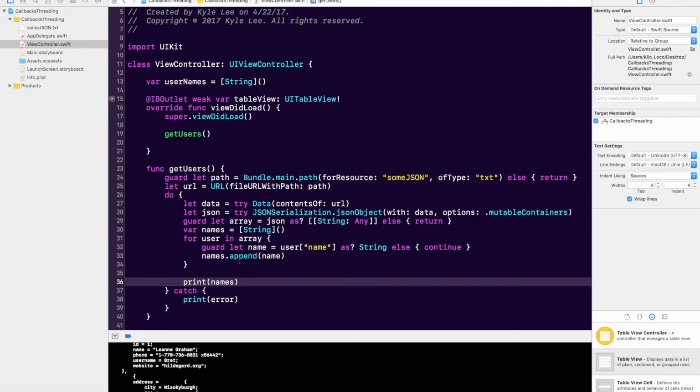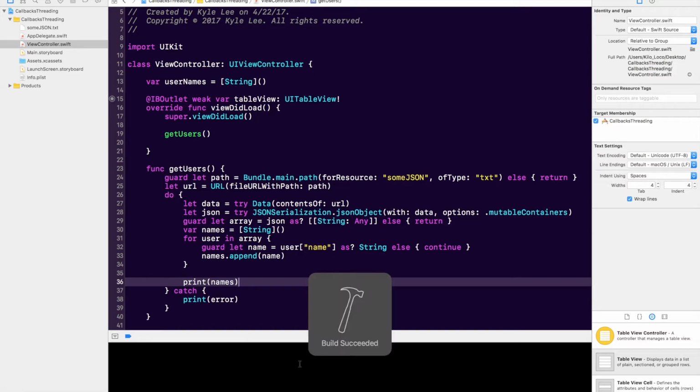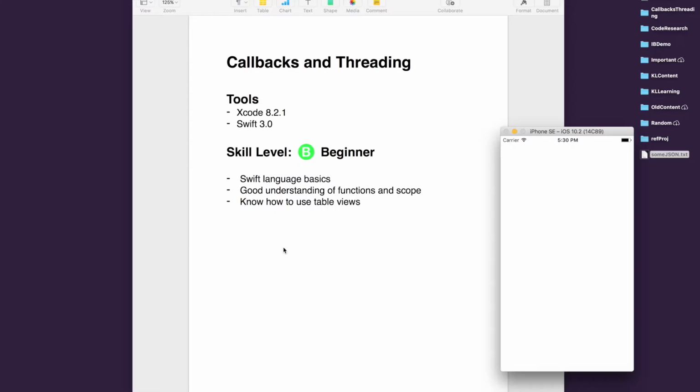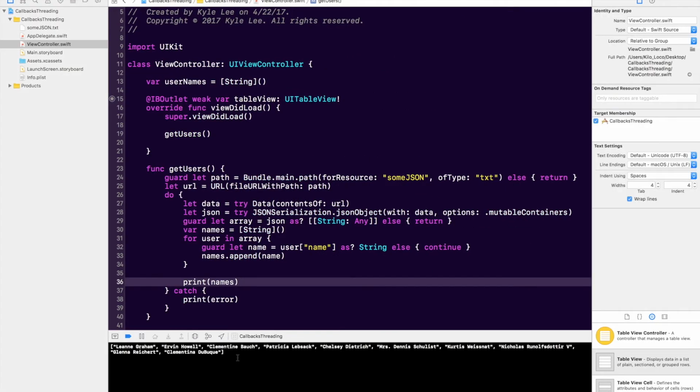All right, so for each user, we're going to add it to the names array. It's going to be a string. So instead of all this JSON we're getting back right now, I'm printing out the names, and it should just be one long list of names. And that's just parsing stuff, guys. You already know this. I know. I'm sorry. There we go. And we got our names.